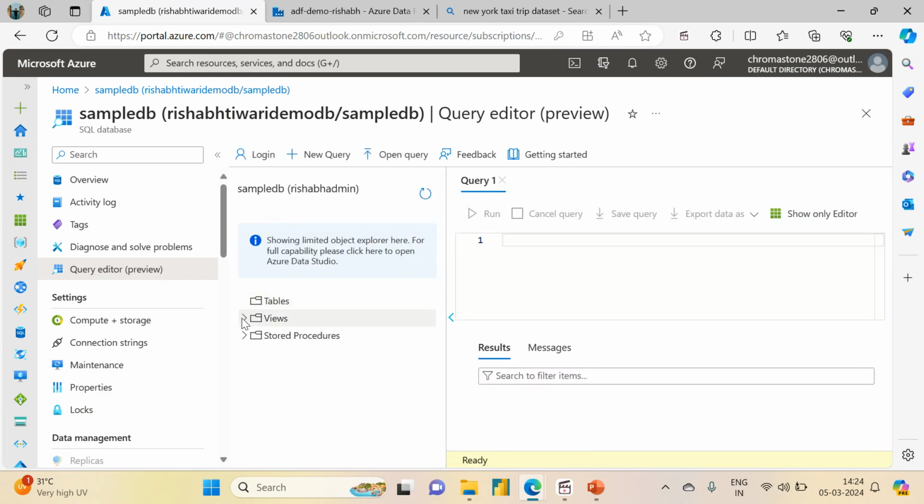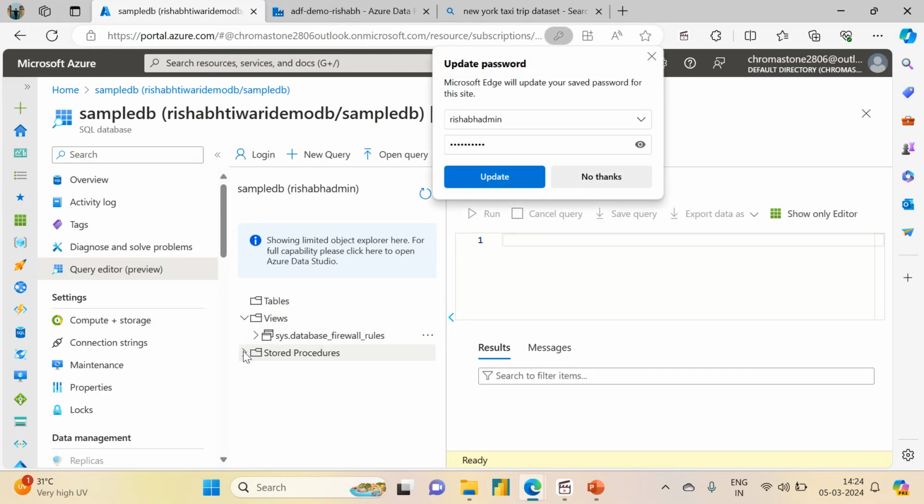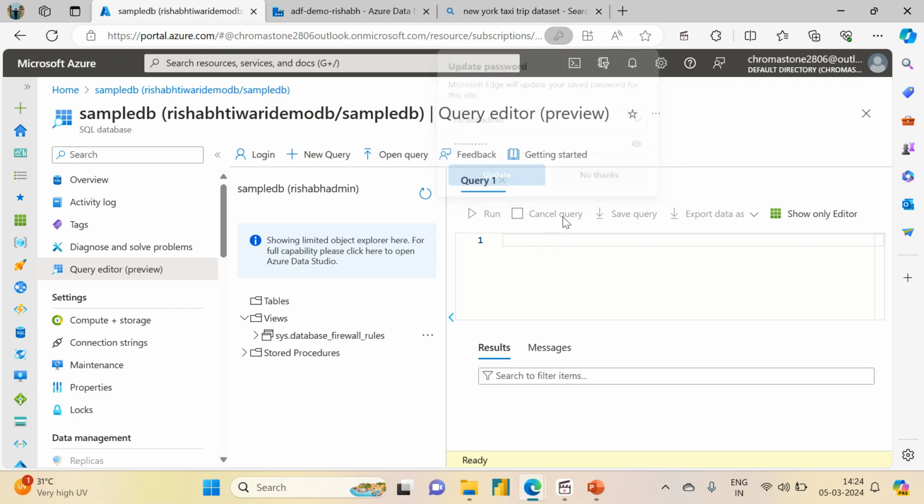Okay, so right now, as you can see, there are absolutely no tables here. So let me create a simple table. I'm going to say create table students, and I'm going to give ID int, name varchar 50, which is good enough.